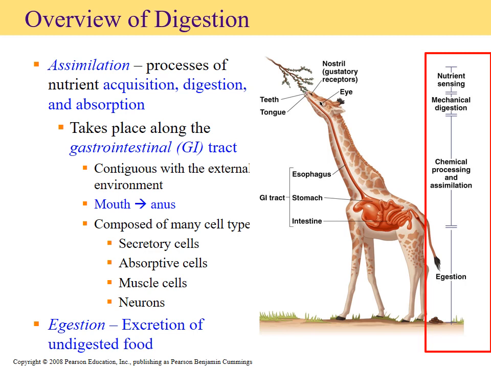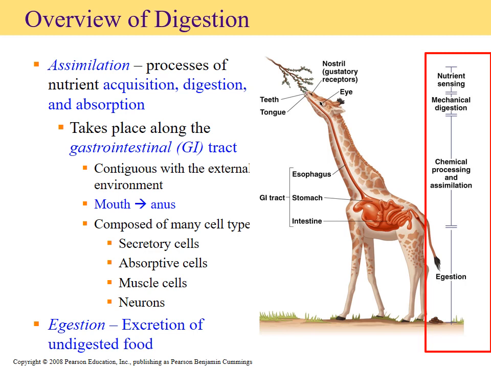Absorption is now when we take these monomers, which are the nutritional values that we're after, and allow them to be absorbed, meaning that they leave the digestive tract and enter the bloodstream so they can be moved around to all the individual cells in the body. And then last but not least, we have defecation. And defecation means that sometimes when you have food, there's often materials that we cannot utilize, so we need to compact it. So think your fecal matter, compact it, and then basically excrete it out of the body because it has no nutritional value for us.